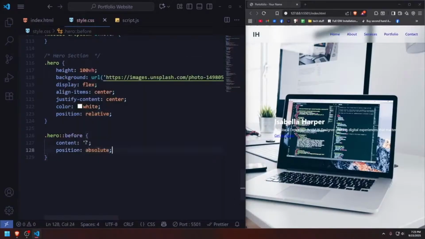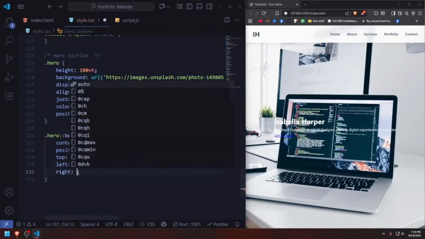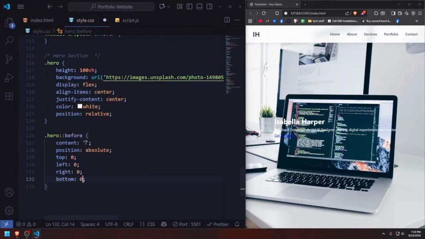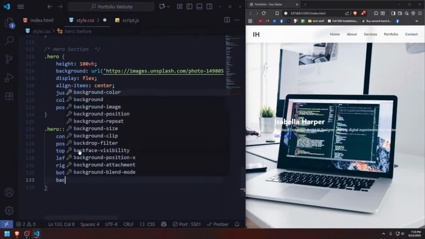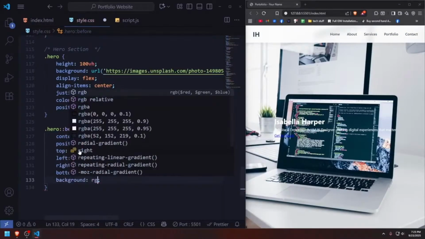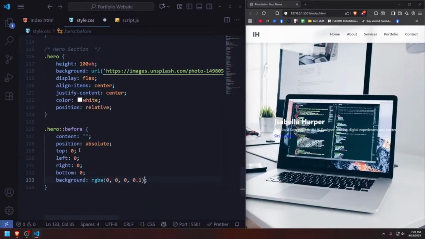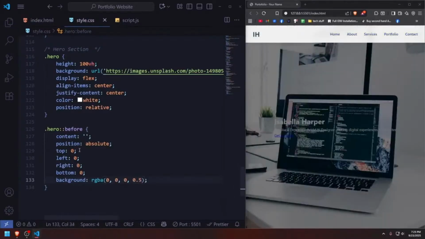Just put this position to absolute, do top 0, left 0, right 0, and bottom 0. That'll basically make it so it just wraps around the whole container. And just set the background to this right here. If I do that, that'll give me that, just like that.